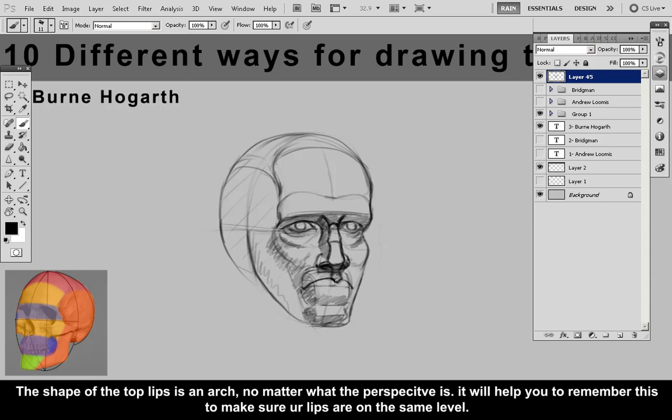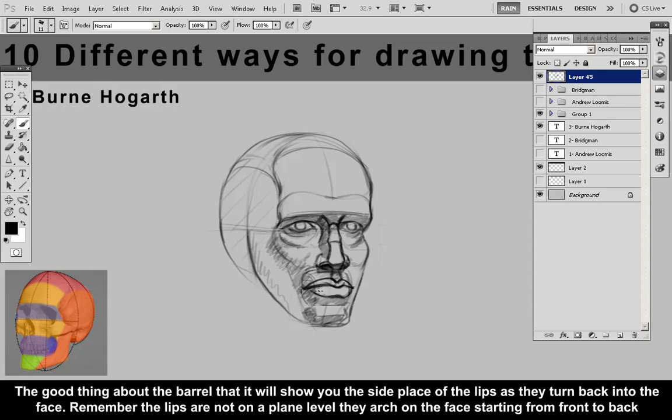The shape of the top lips is an arc, no matter what the perspective is. It will make sure that your lips are always on the same level, no matter what perspective you draw them in. The good thing about this barrel of the mouth, or the muzzle of the mouth, is it will show you the side plane of the lips, that they are turning back into the face. Remember, the lips are not on a plane level. They arc on the face from the front to the back.